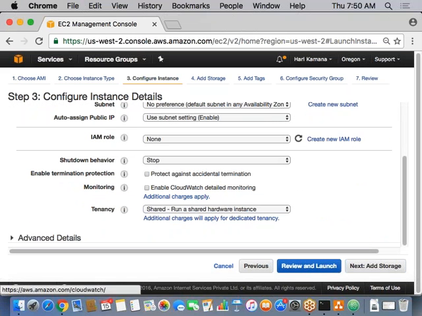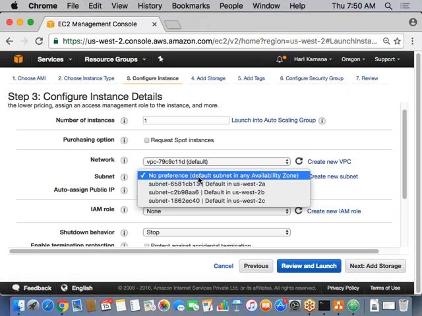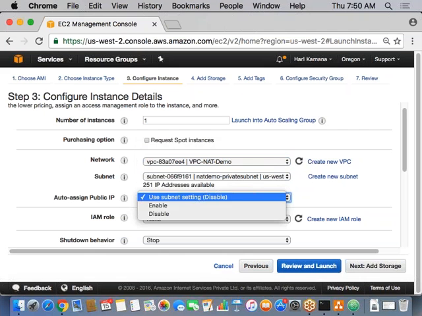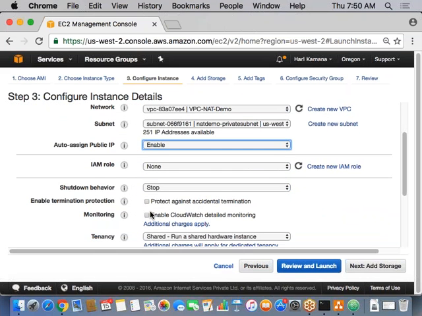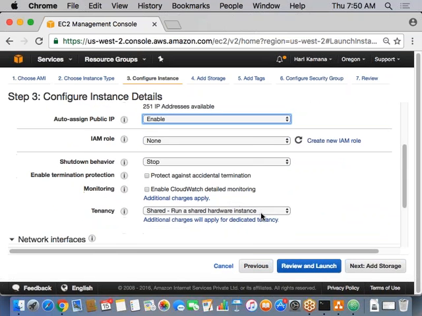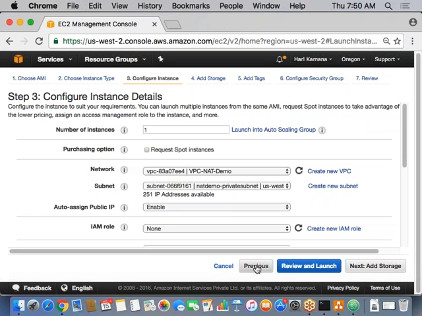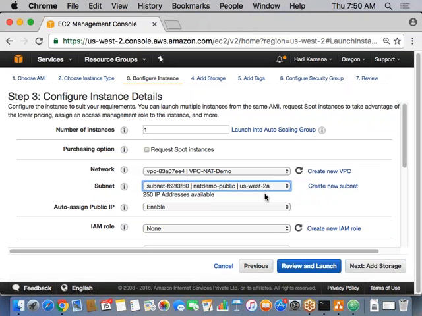These things are fine. Let me have it in a public subnet so that I can verify whether those scripts executed or not. So, NAT demo, enable. CloudWatch we'll talk about later. Public, yes, I want it in public.